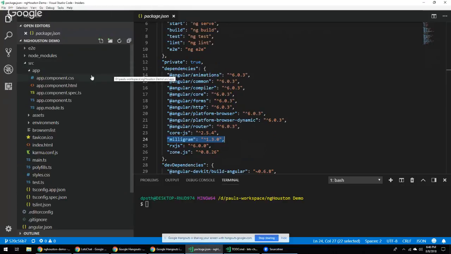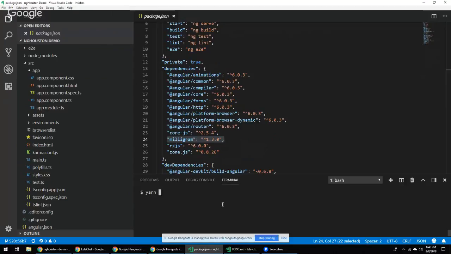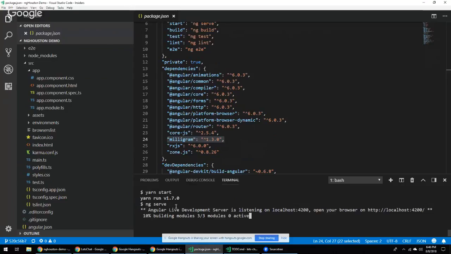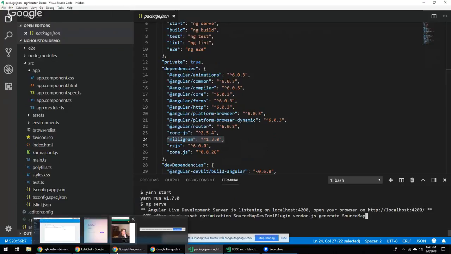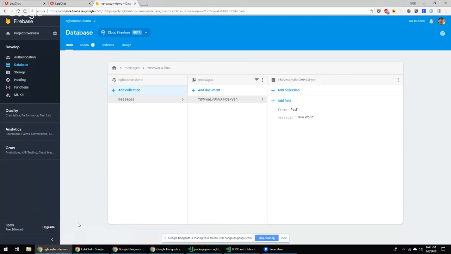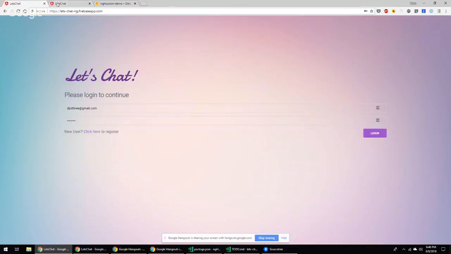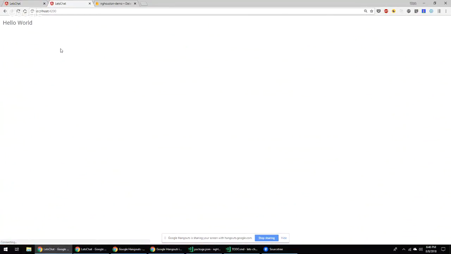But that's it. That's our application so far. And so if I start this up, it's going to run my Angular CLI for me. I'm going to kick things off. And that is our hello world. So I'm going to go ahead and close out my full version of this. I'm going to clear some of these windows out of our way so they don't show up again. And this is what we're going to build on. This is where we're aiming here.